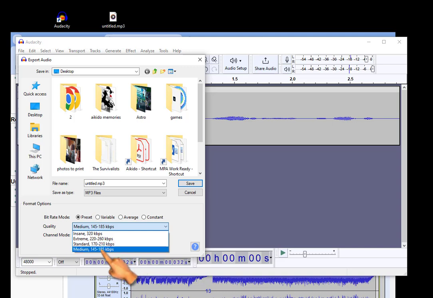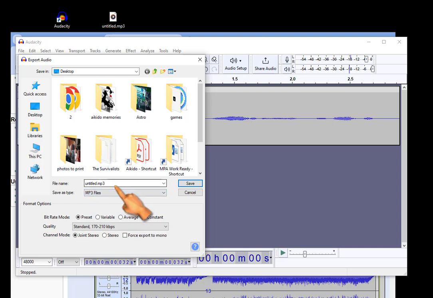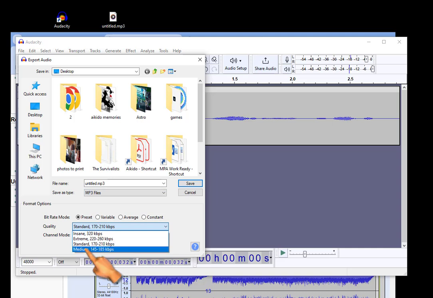Medium is a little bit lower, and this means that the default will be about 25% bigger than if I reduce the file size a little bit more to Medium. So Medium is about 75% of the standard quality. A 1 megabyte file would be 750 kilobytes instead. I find that Medium is just fine. The quality is just fine for voice.